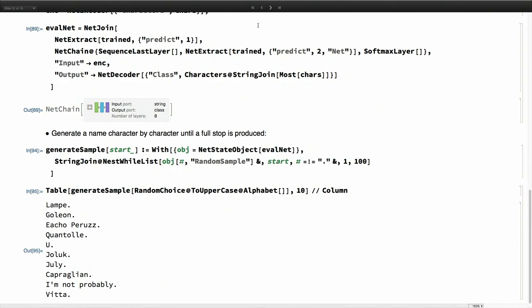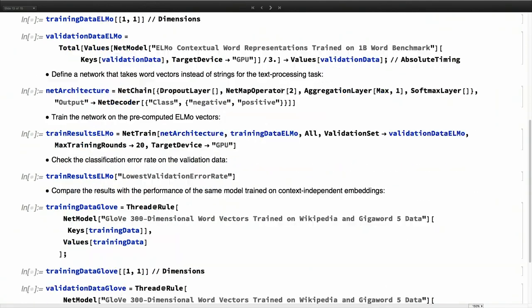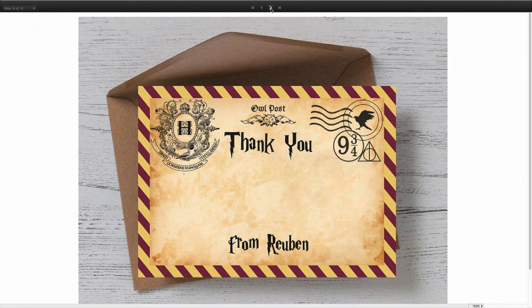You trained and put it on. Okay, we'll see. Okay, can you train also the other one? Perfect. Okay, so how much time do we have? Oh, great. Okay. So I had another live training with Elmo, but there is no time for that. And then you've already seen this, so.